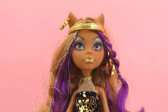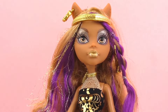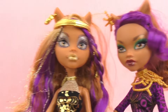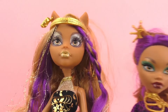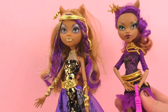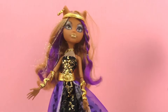So this was our Claudine Wolf doll from 13 Wishes, and like I said we do have the original Claudine Wolf and I'm going to go ahead and show you them side by side. First I just want to show you the hair one more time — there's a really cool braid in the front and I think the colors are really a lot of fun. So here we have the original Claudine Wolf doll. As you can see they do look quite a bit different. The makeup's a lot different and the Claudine Wolf doll on the left from 13 Wishes is a lot more glamorous and looks kind of like an Egyptian goddess, whereas the Claudine Wolf doll on the right is just in her everyday look. In the comments I want you guys to write which one you like better. I personally like them both — I think they're fun. Gold and purple are really beautiful and I like their different outfits and different makeup design and hair design. So I think overall they're both really fun.